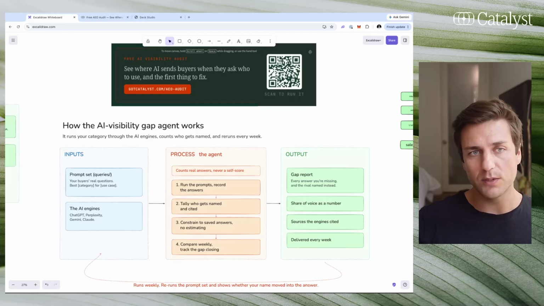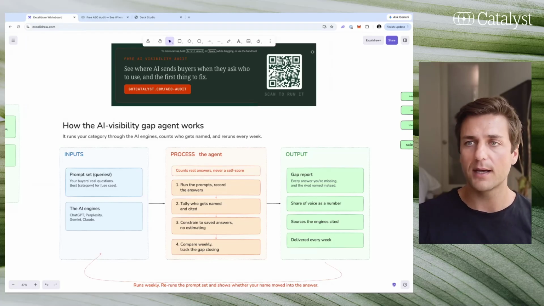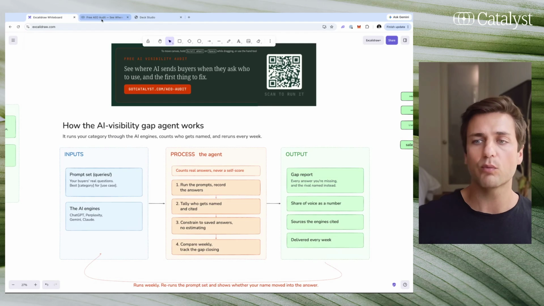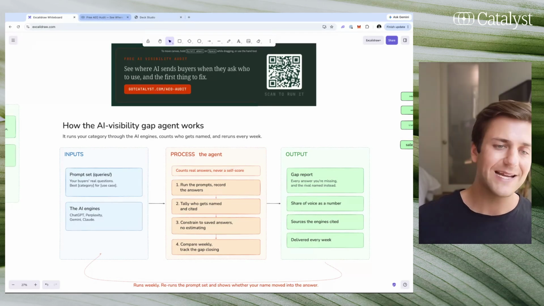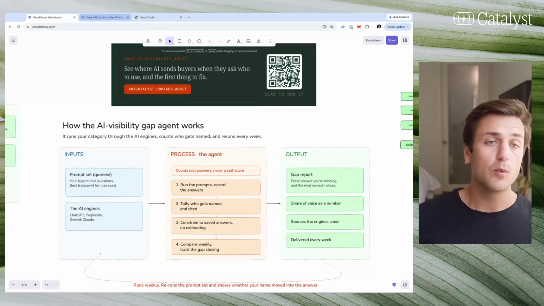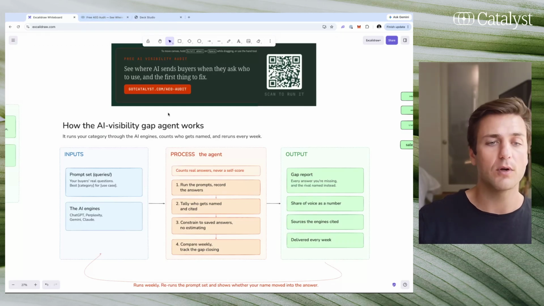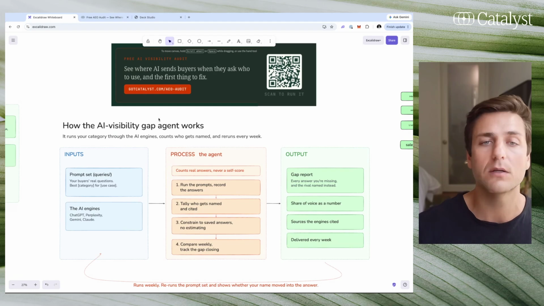If you do want to see how you're showing up and ranking on all the other platforms, you can see them on our free AI visibility tool. You can just scan this QR code and run it there. But the idea is this gives you a free understanding of where you rank on all of these different LLMs and gives you the same thing. But it is a one off process. So this is about how you can run it on a continuous, self learning loop.